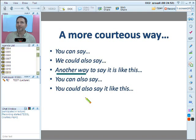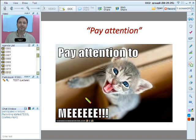The student is going to put a lot of stock into your "another way." Okay, so another way to say it is perhaps to them, this is how you might want to say it. But you're saying it in a polite and courteous way. You're not hitting the student in the head with it. You're not making them feel some shame because they didn't say it the way that they're quote-unquote supposed to say it. Okay? And you can see the others here. You could also say it like this, etc.